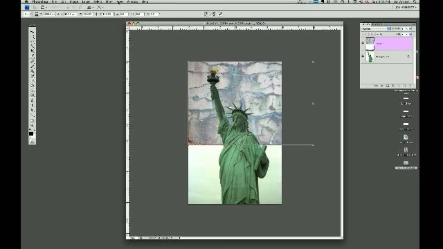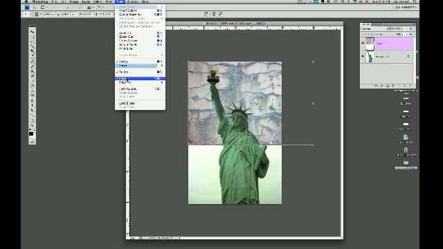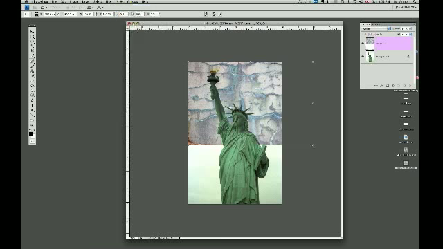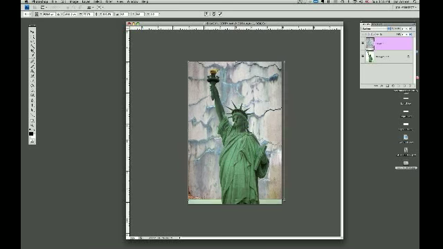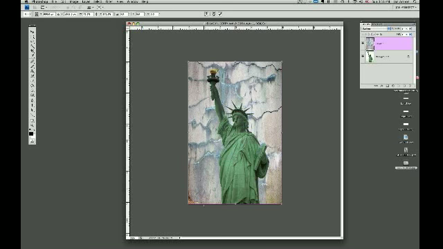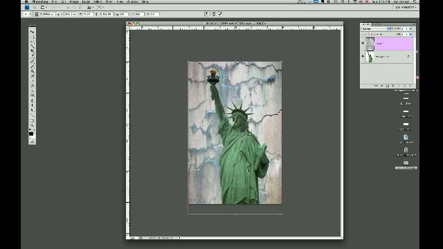Remember snap, you can set snap over here in the view menu, and just grab the other corner, the opposite corner, pull it down. Now I don't like this little blemish here in the lower left, so I'm just going to pull it down a little further. I'm going to double click here to commit it, or I can check the little check box. Either one will make the commitment. So let's just double click, and now we've got it.